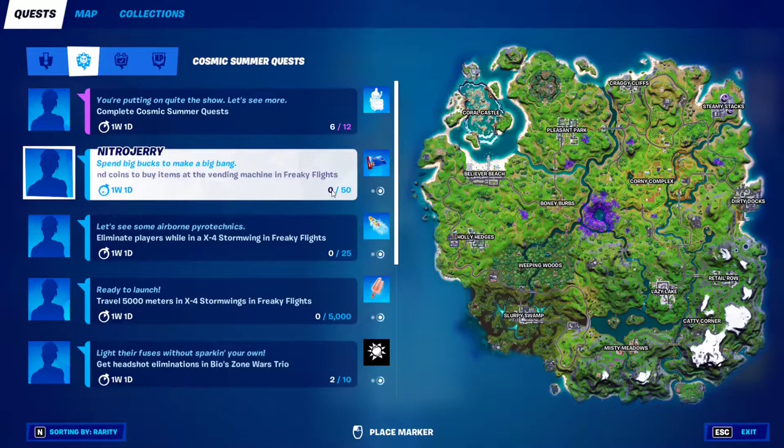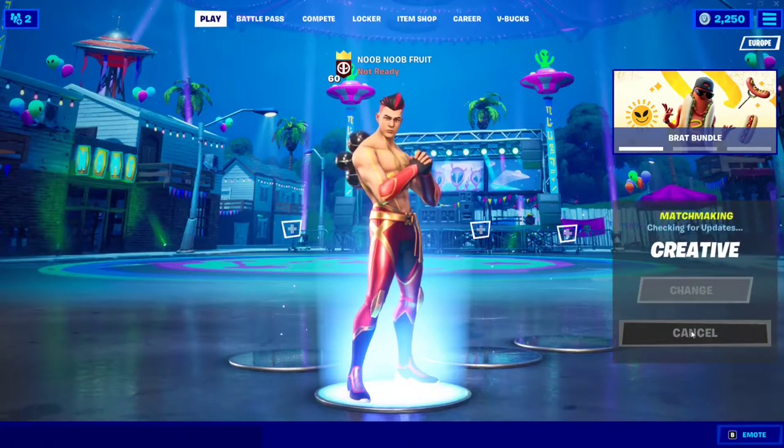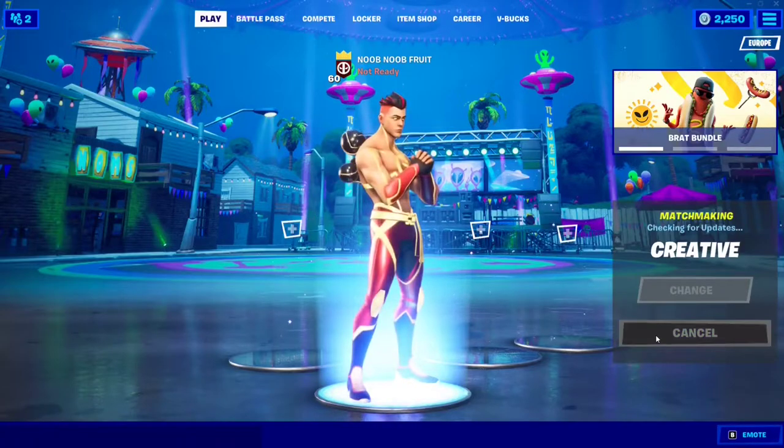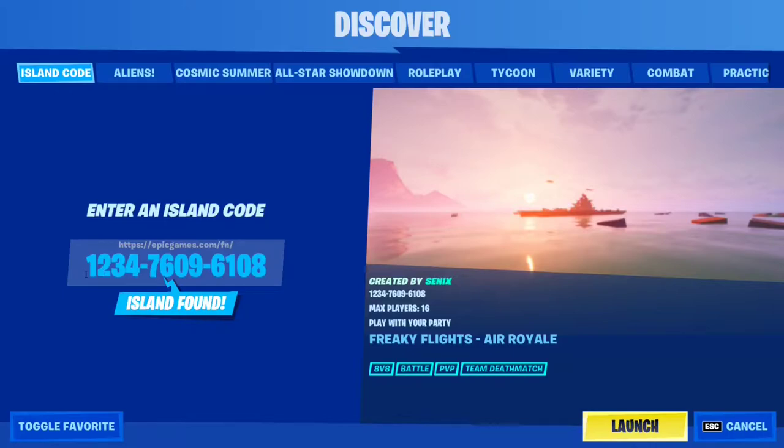You need to buy 50 items, and to get into the Freaky Flights creative island, all you have to do is just go right here and go to creative mode, click play, and there's a code that you're gonna have to put in. So come on, there it is, discover, and the code is 1234-7609-6108.